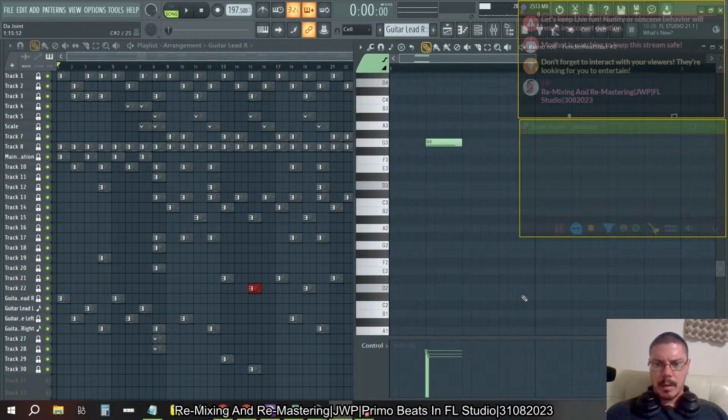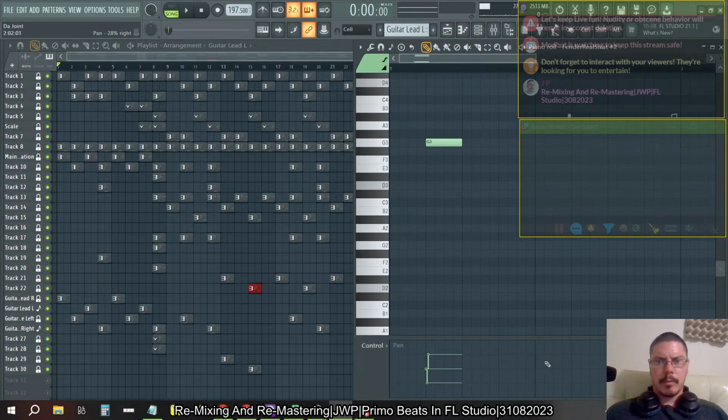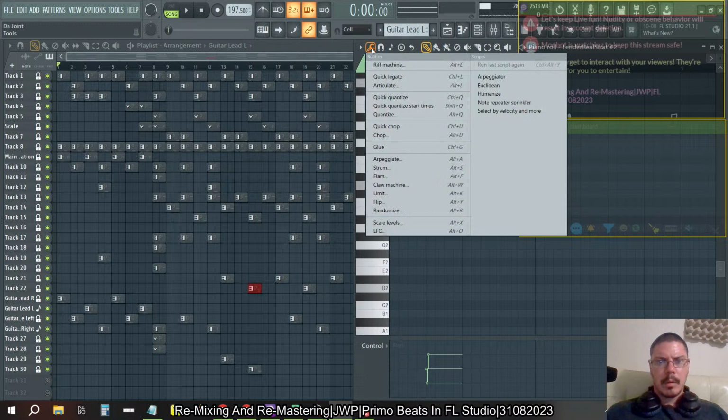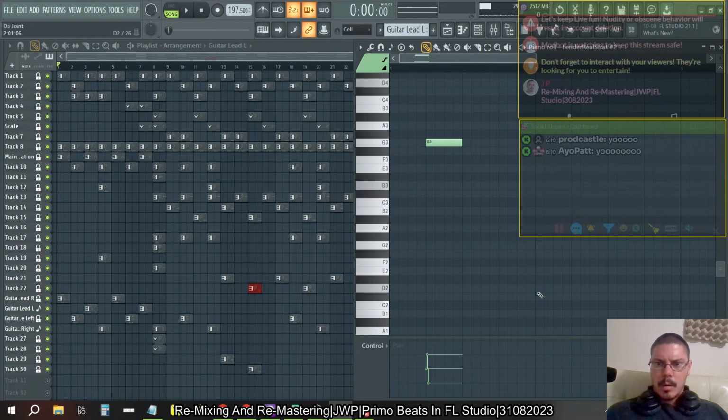Okay, so what does the panning on this look like? Okay, we'll flip it for this one. Levels, 50. Okay, so is that really right though?